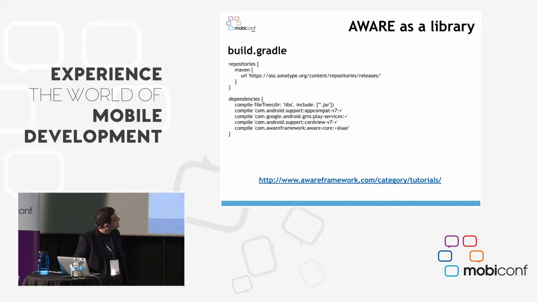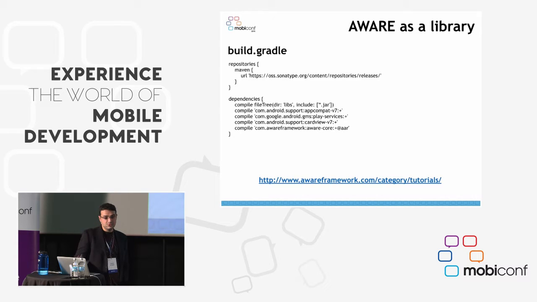Then Play Services is only used if you have your phone paired with an Android watch, and that way you can check the battery of your phone and so on, and the watch vice versa. And CardView is used for making the cards that you saw on the interface for the user. And then the framework itself. We have a lot of tutorials online on how to use this. So instead of boring you with a lot of code, I will just direct you to the website to check the tutorials.